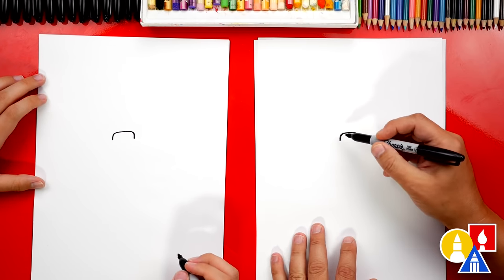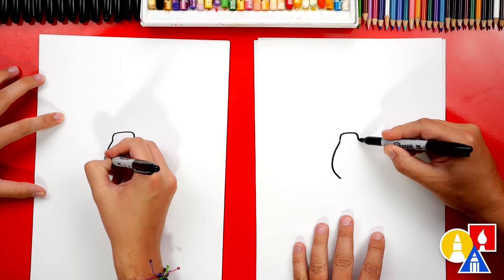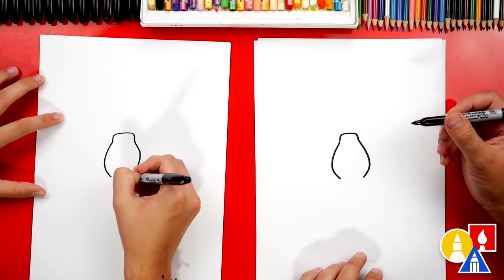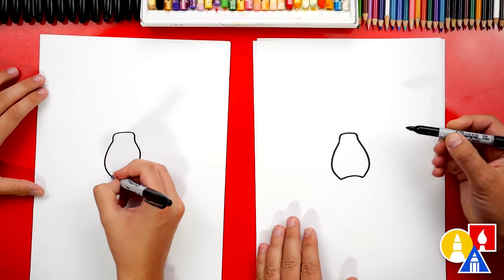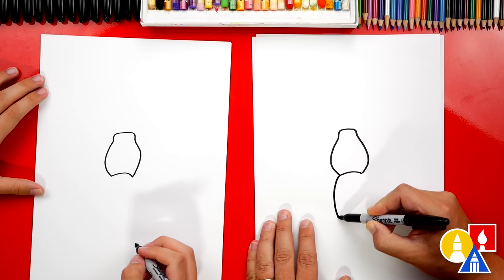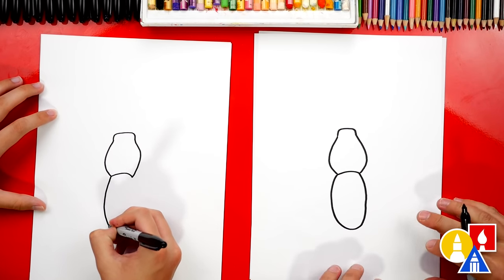A flat spot in the middle. Now let's draw the outside — we're gonna draw from here on the left, come out, curve around, and then back in. I'm gonna repeat that same shape on the other side: curve out and back in. So we're already starting to look creepy. Then right here, let's draw a curve that connects those two lines together. Now we're gonna draw the abdomen — draw a big U-shape coming down, back up, and connect in. Got a little wobbly over here. That's okay, we're practicing, right?